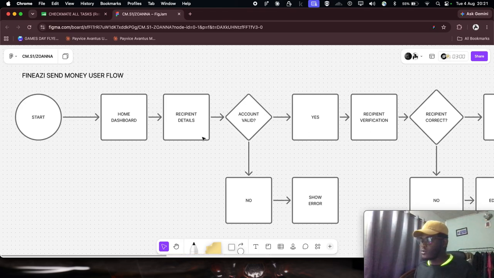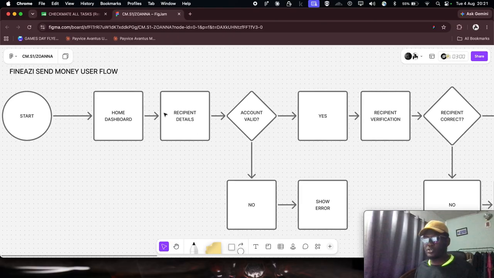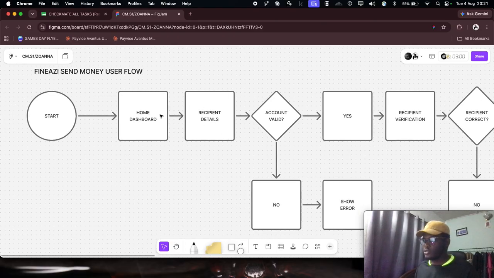Okay, so I also think there's another process that was missed here, because imagine you open your bank app and you want to send money, right? Once you jump on the home dashboard, like the home screen, the next thing you are going to see would be maybe something like send money, right?